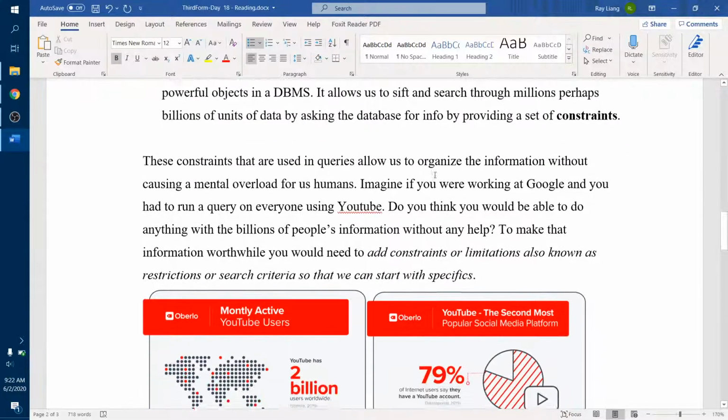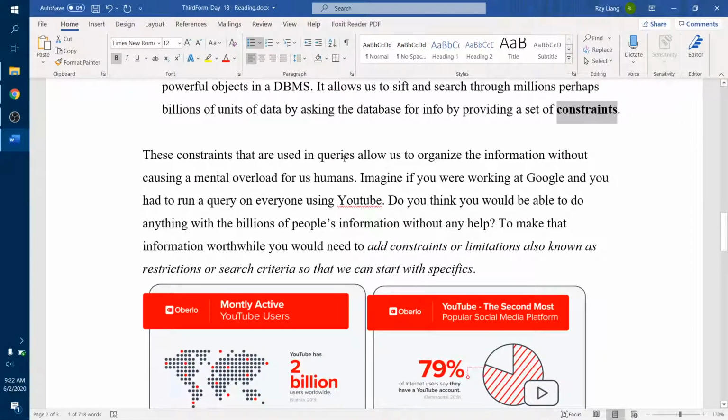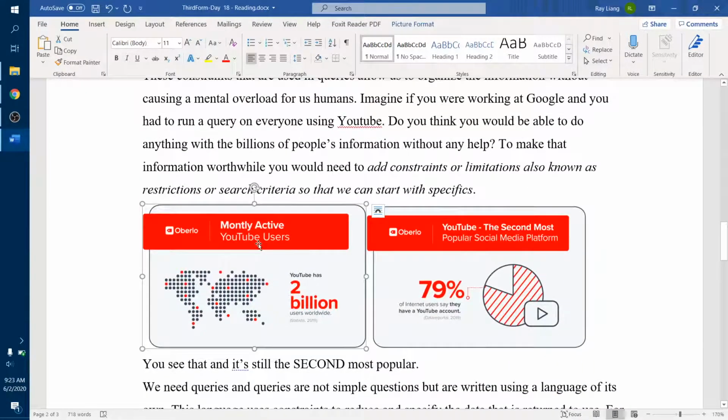So you query your data using a set of constraints, which is limitations, because if you look at the users of YouTube alone, they have about 2 billion users worldwide, and every month there's a few millions of views, and every time you watch a video, that's data being stored in a database because they check your account. They're going to be able to say, okay, you watched this video, this counts as a view for this YouTuber, and so forth. So if you were going to say, well, give me the information on this video, you could easily say that one of the most popular music videos has 1 billion and so views.